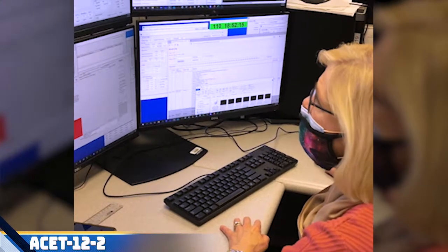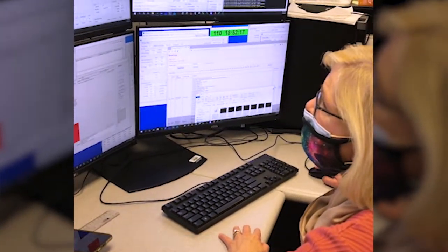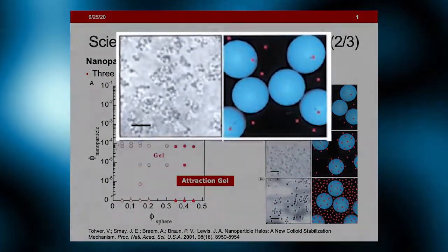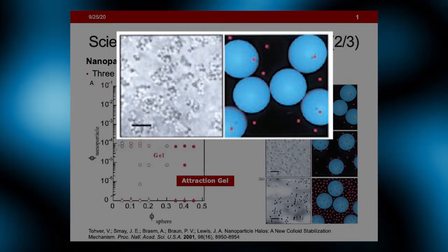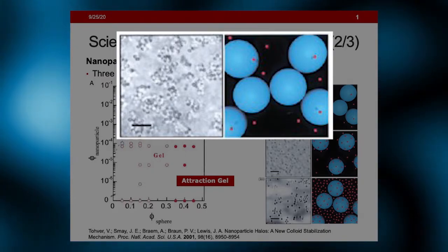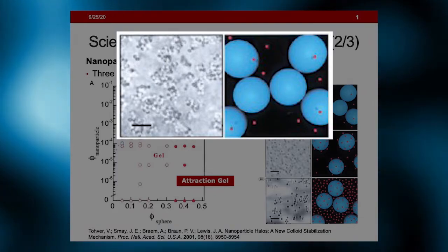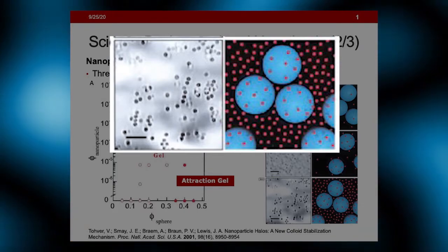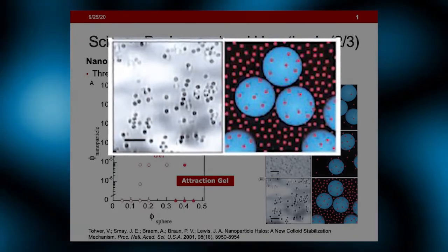One of the things that we want to try to do is create what's called a quantum dot sensitized solar cell, which is a newer class of solar cell. And the idea is that you have one particle, and that particle is going to act as a charge carrier. So when I create an electron, it will bounce around on a large particle to be collected and then produce your electricity. And then you have a smaller particle that will act as sort of the light harvesting particle.